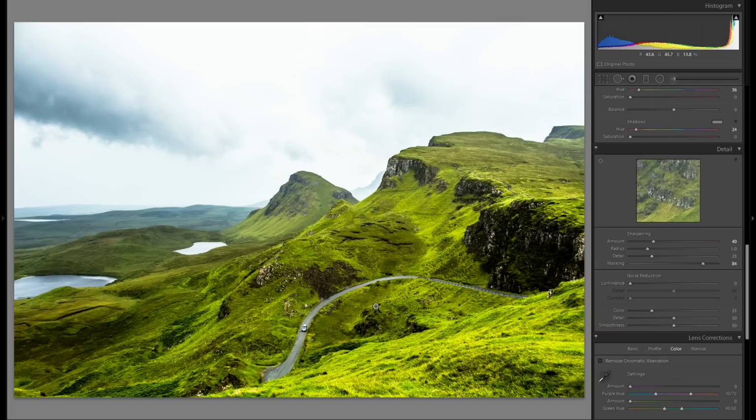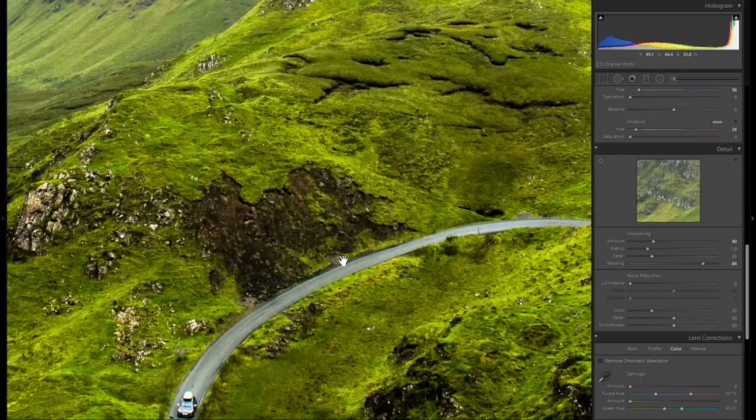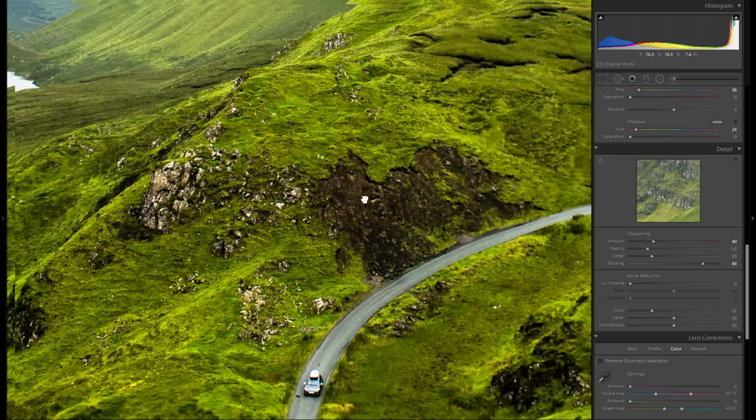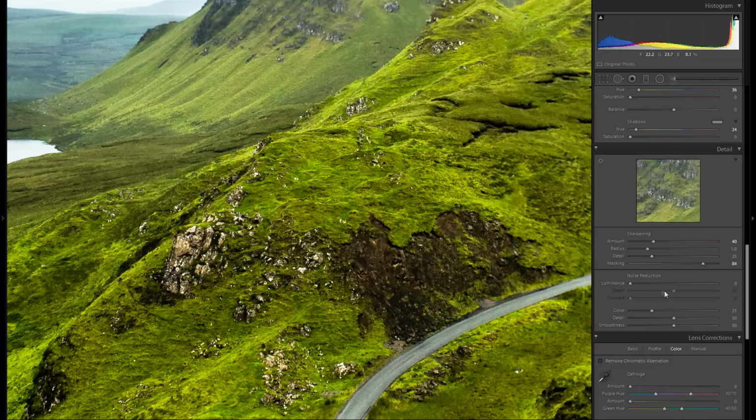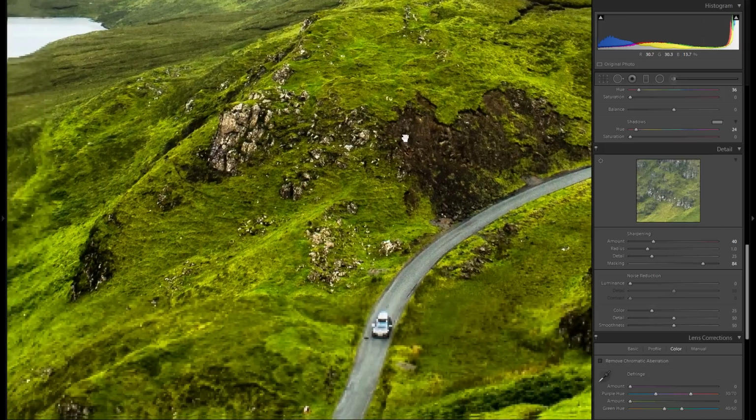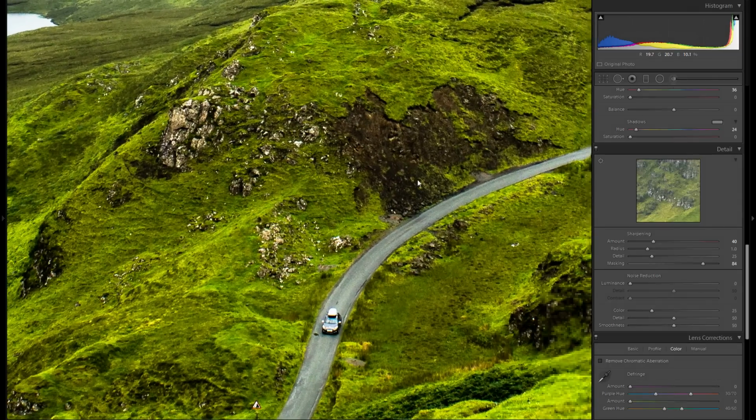The noise reduction, I would suggest you to zoom in 1:1 again, and there is definitely some noise, however it's not too much, and if I would add some noise reduction it would just kind of add a little plasticky look and get rid of a lot of the detail. So that's why I generally don't really like noise reduction, and I don't really like to add it unless I absolutely have to. So in this case I think I'm fine if I don't.